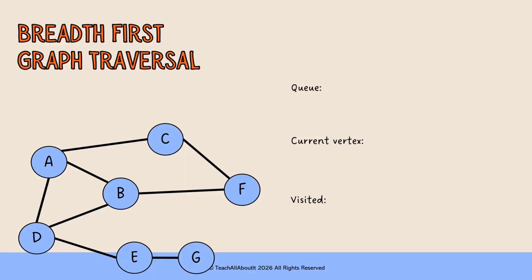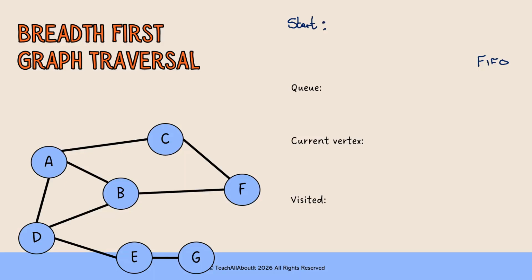A queue is known as a FIFO data structure. That means first in, first out. Think of a shopping queue when you go into a shop. If you arrive at the checkout, the first person to arrive is going to be the first person who gets seen. So what we are going to do is identify our starting vertex. Our vertexes are these round symbols here, or vertices if you're talking about more than one.